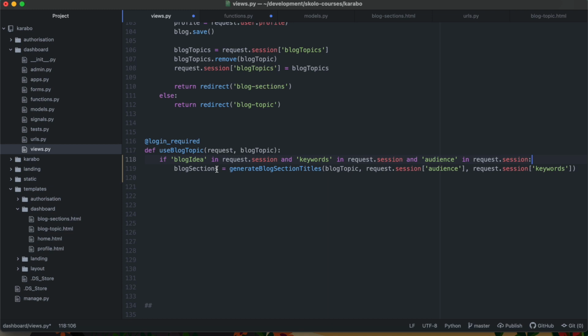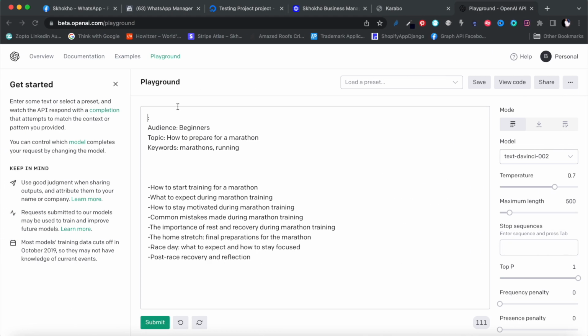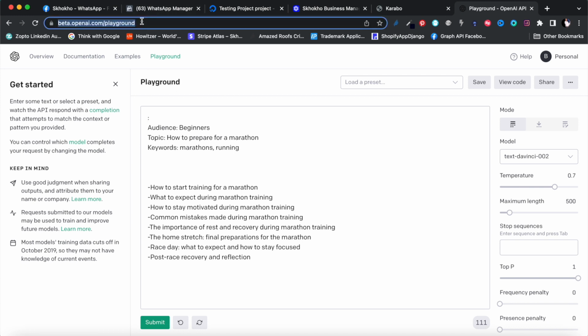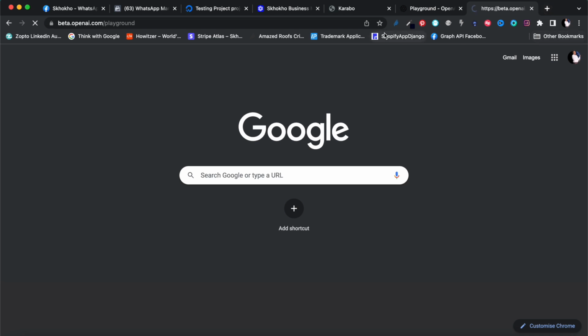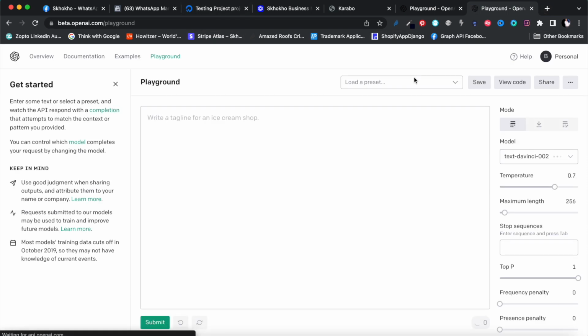Because you have the section titles, you can just generate the section bodies inside of the titles immediately. I'll show you how. I'm going to call for another OpenAI playground, so I can leave that one open.